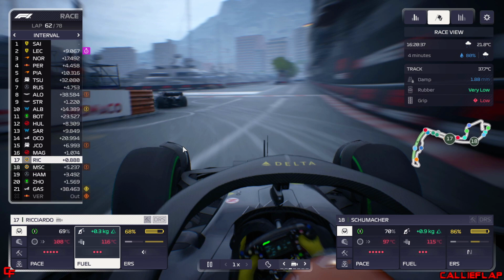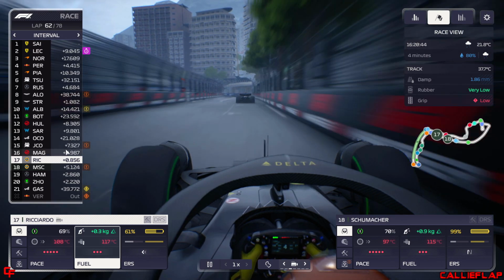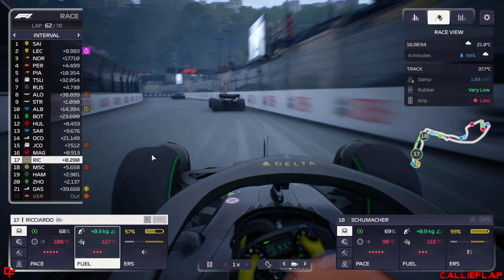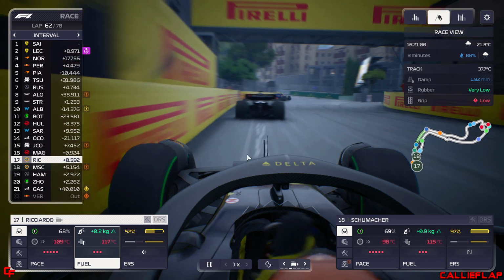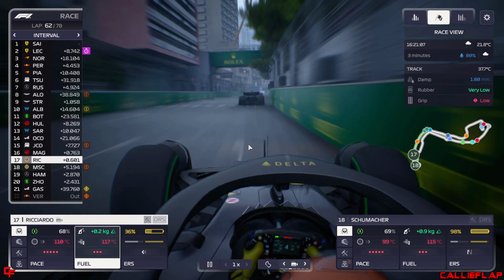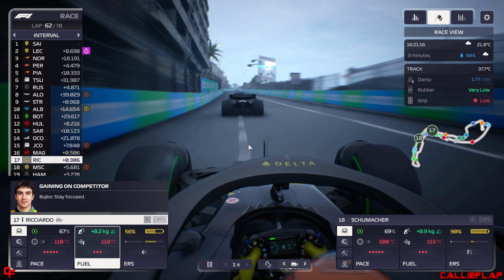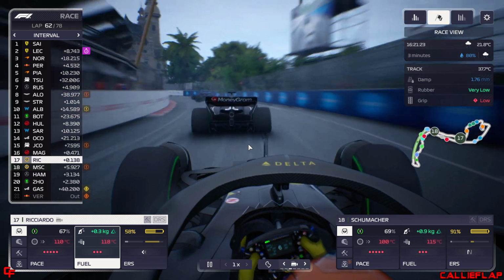Just if we can get the overtake done now, which is very difficult. It's one thing closing in Monaco. It's another thing getting the overtake done. What doesn't help us is, although it's not DRS, K-Mag is benefiting from a tow from Correa. So that is a disadvantage for us here. Correa, I think, is really struggling with this issue. If we could clear K-Mag, I think we get Correa, definitely, in P15. Yeah, see, he's just benefiting from that tow. As I say, if we can get K-Mag, we can get Correa, but I think it's hard to get K-Mag while he's on the gearbox of Correa here.